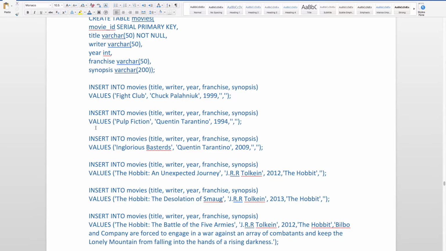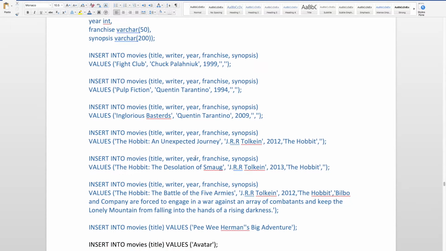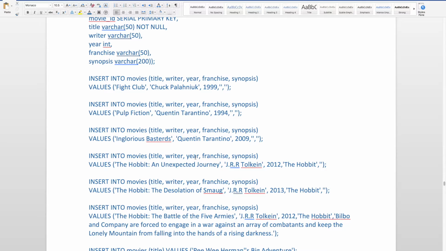And these are the queries to insert data into the movies table.